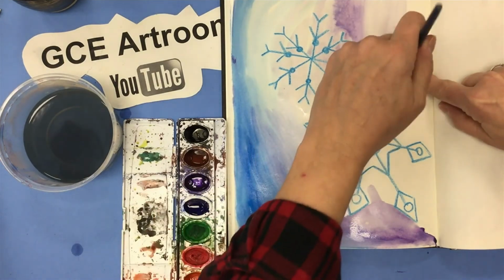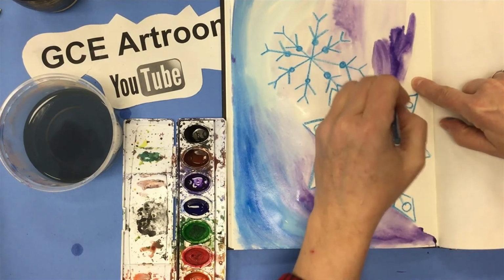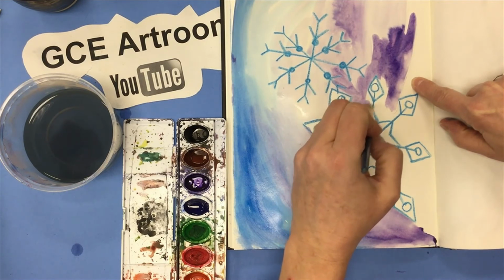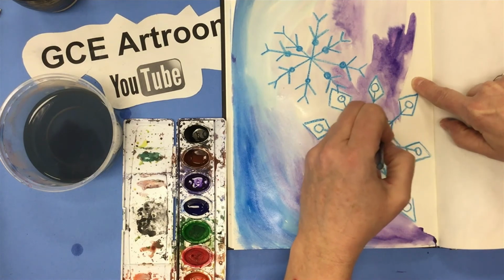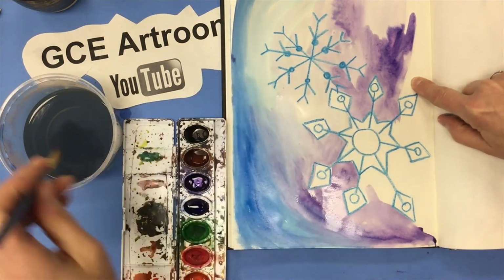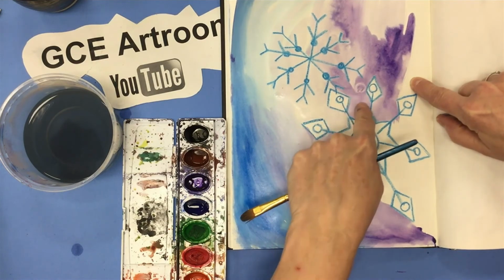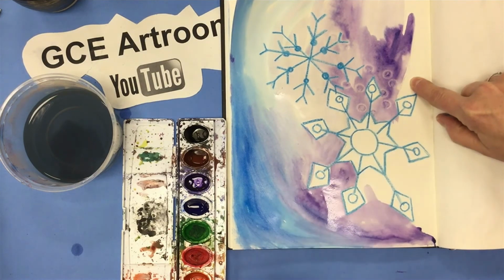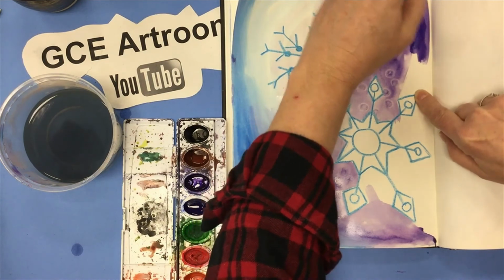I'm gonna get some more paint on my brush. Oh yeah, and look at it move. That's because it's wet and it's mixing with the water. So if I want that to happen, if I like how that mixes, I have to put wet paint on top of watery paint. Ooh, what's this? Look at the polka dots. Oh, that's cool too. I like that. Ooh, I like it. Hey, make sure you have a paper towel, clean your fingers.